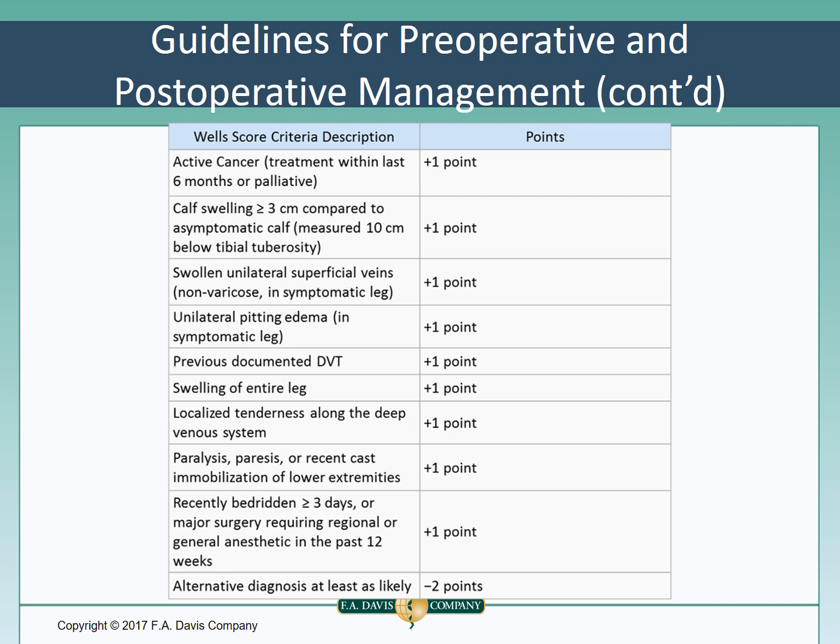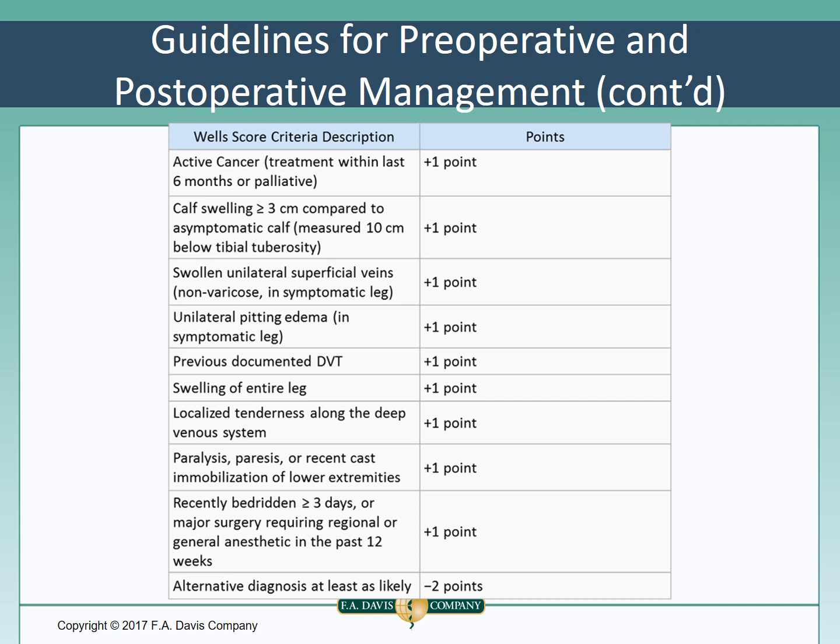So unfortunately, when we look at this, we're like, oh my gosh, patients that are post-op can have all this really quick. I mean, the fact that they just had a major surgery, they're already at +1. Well, that doesn't bode well for us sometimes when we're looking at the Wells criteria. However, we know exactly what just happened to them, right?